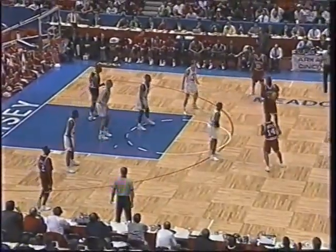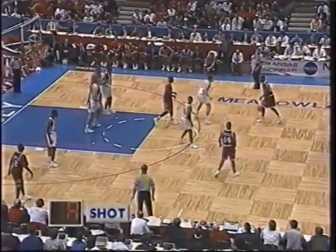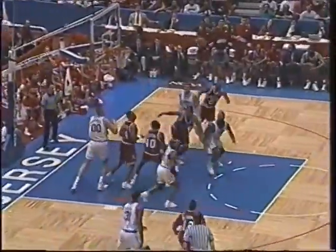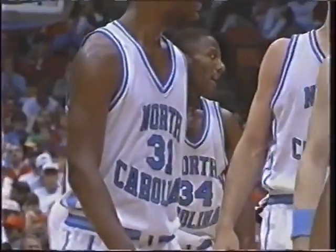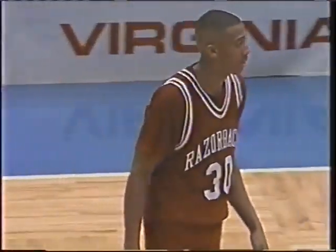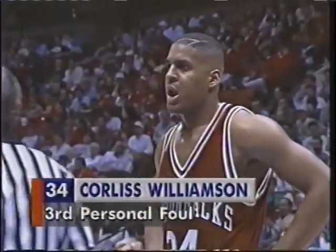They peer in at Williamson. Yeah, but see, now they're putting themselves in a position where they have to fight the shot clock. See, they had it on neutral too long. Beck. Loose ball, Lynch. And they're going to call Williamson with the foul. Third foul on Williamson. Corliss Williamson, his third, team's eighth. Into the game for Arkansas, number 30, Scotty Thurman checks in, and I think you won't see Arkansas in such a desperate position with the shot clock now because he is a creator on the perimeter, is Scotty Thurman.